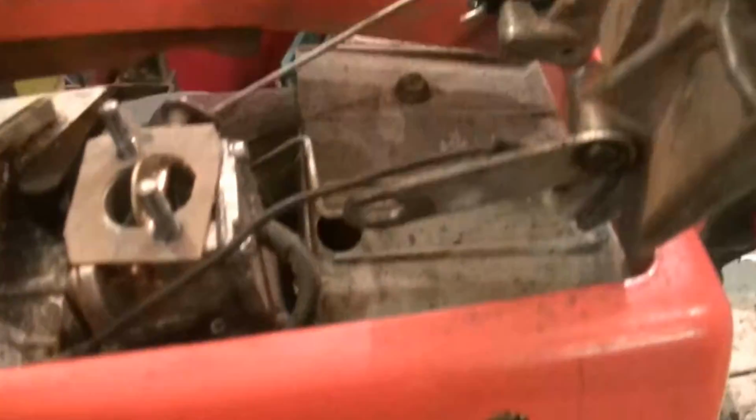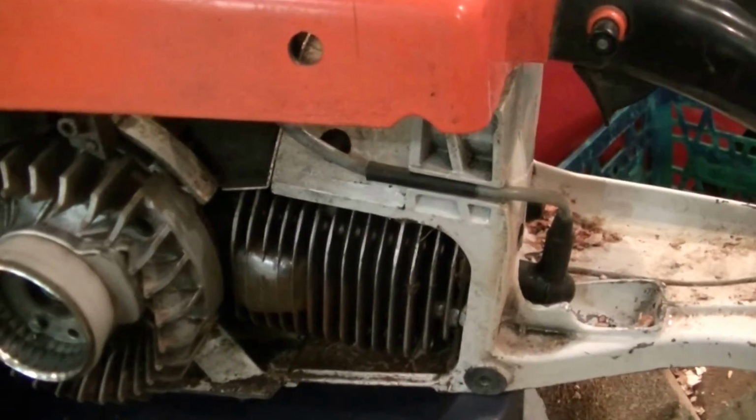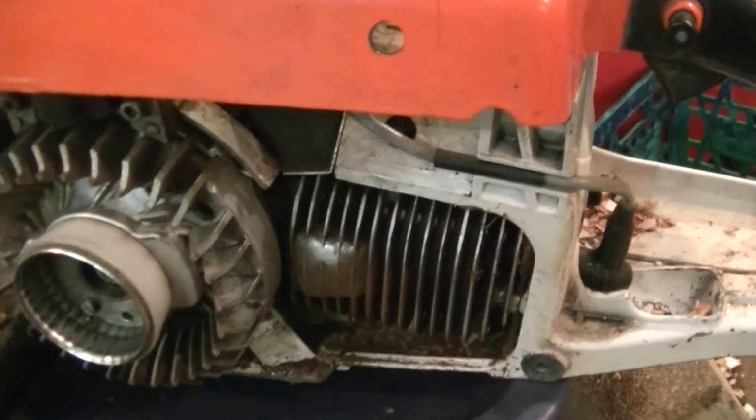Anyway, that's about it. New gasket and some new bit of rope in there. And hopefully the old girl's ready to chug. I was using it this morning before it broke, and man, that is some kind of a machine.